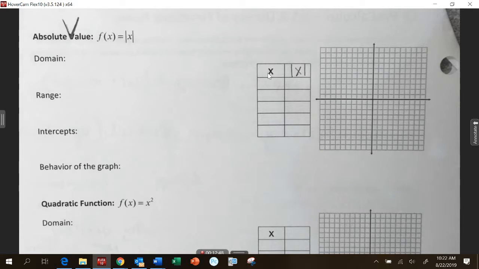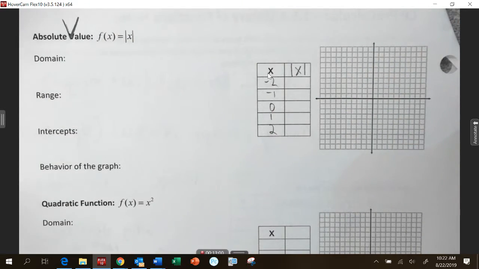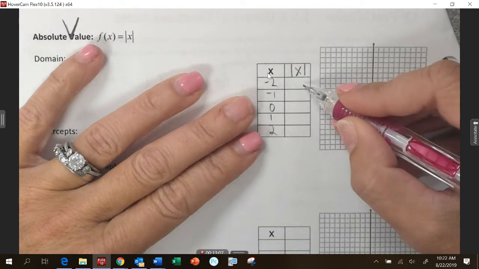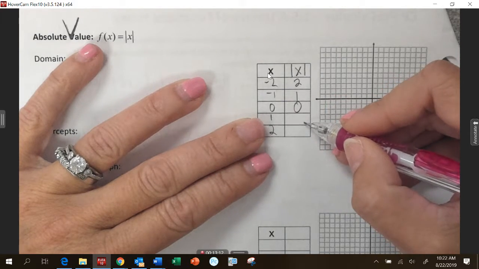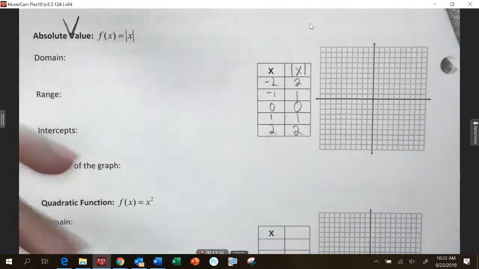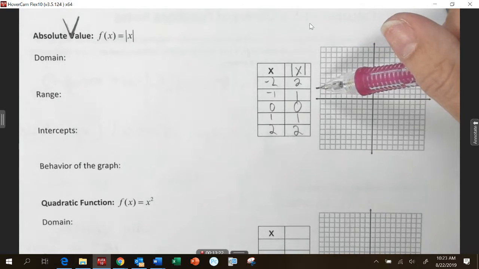You want to make sure you cover everything that could possibly be on the graph. What do you think? There's like 5 spots. What numbers would be good to put in there? Negative 2, negative 1, 0, 1, 2. So that's probably the numbers we're going to use a lot, but not always. So if I put in negative 2 into the absolute value, it becomes positive 2. Negative 1 becomes positive 1. 0 is 0. What does positive 1 become? Still positive 1. And then 2. Absolute value is how far a number is located from 0 on the number line. It's a distance, so it's always going to be positive.